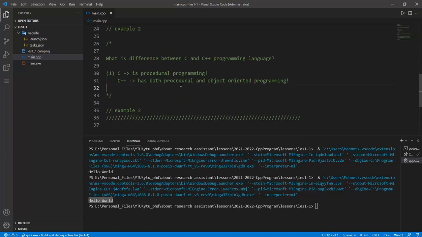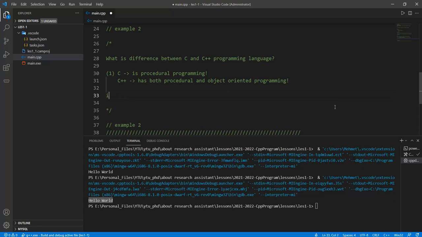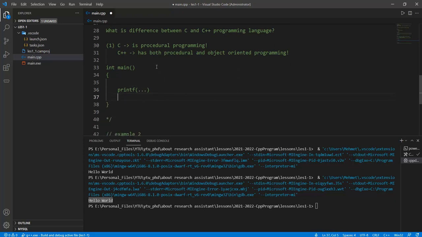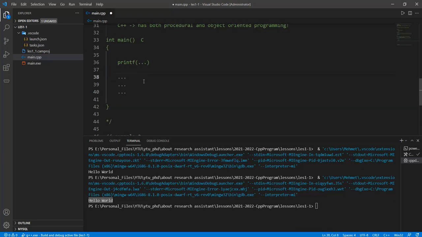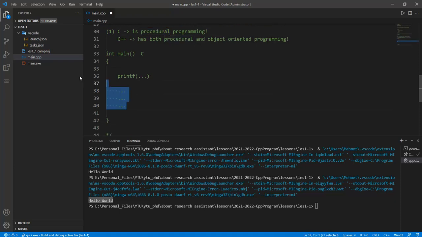But in C++ programming, we can use this procedural style with linking to other objects. For example, in the C programming language, int main, printf, and so on. Okay, in C we should always use these codes like this one. It goes down, we write every code here, and then these procedures are implemented by the compiler.